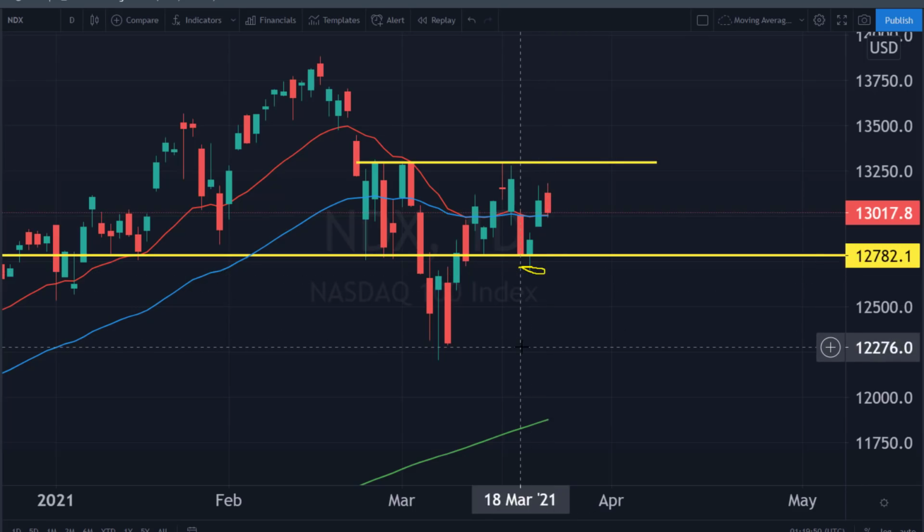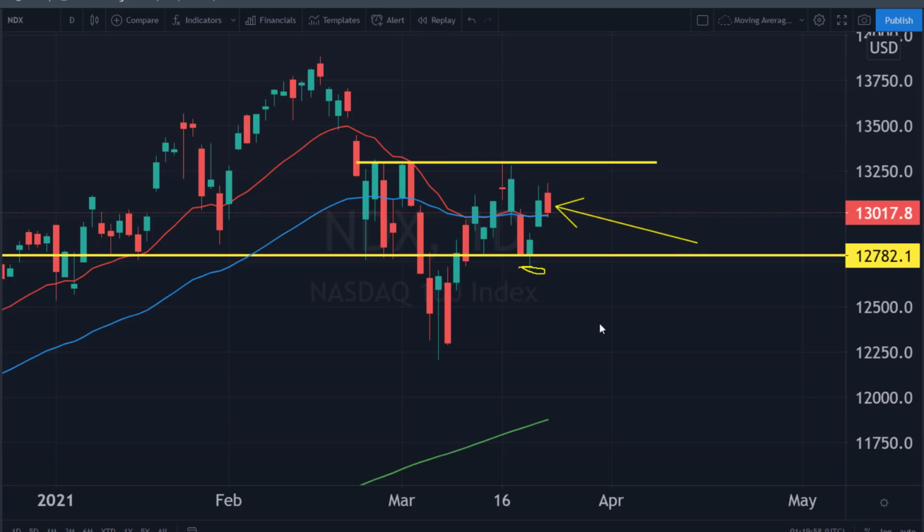And guys, where does that put us? 12,300. So if it does get underneath there, that's where I would see it going. It doesn't seem to be a really bad close. I mean, closing above the resistance of 13,000, so finding support there seems pretty good. At the time of this recording, the actual market's moved up since this point, 13,084 on the NAS.